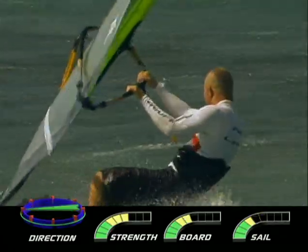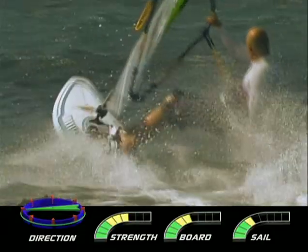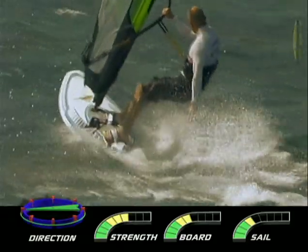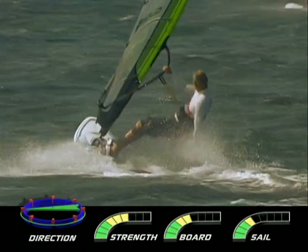By dropping your back hand and dragging it in the water, this also makes you low and therefore you will go. The bent back leg keeps the board flat and commits weight to the harness. Go on, get into it. You know you want to.